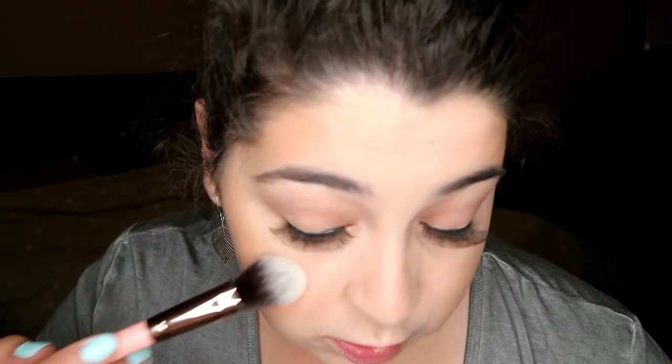Let's do a little bit of blush. We're going to go in with Burt's Bees Toasted Cinnamon and apply that to our cheeky cheeks using a Sigma Large Powder Brush — we're going to dust off all the cat hair first. I don't know if Toasted Cinnamon is my color. I've heard people talk about it a lot and I was like, that does look nice on them. It's not bad — it's very peachy, a little orangey, but we'll work with it.